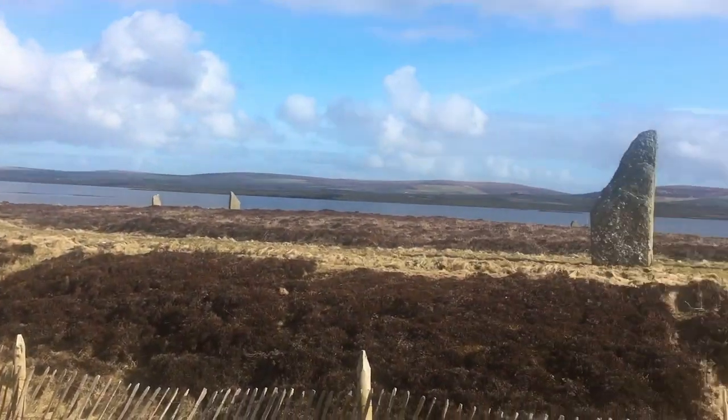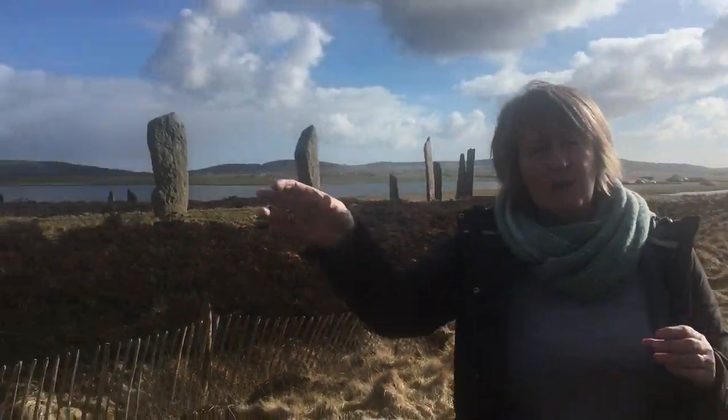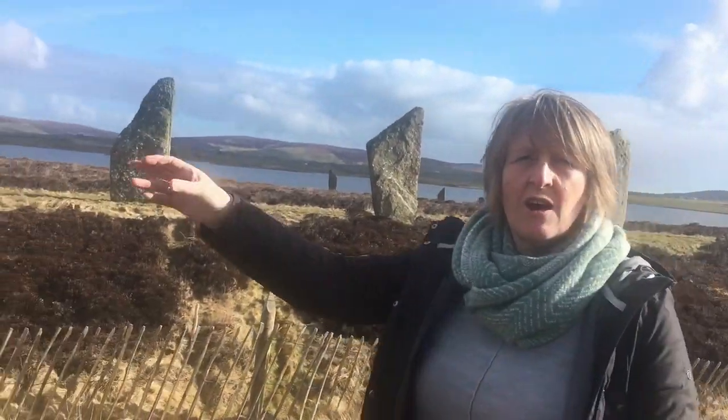It's a bit like we're on the bottom of a basin, so anybody approaching from any direction, this is what they see. The only way to approach is across the water or the two narrow strips of land from either side of the ring. So here we are at the Ring of Brodgar — our first stop on the Neolithic Orkney sites.